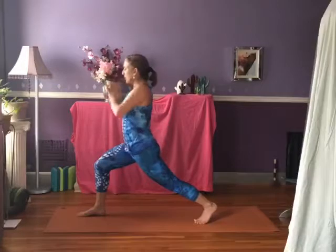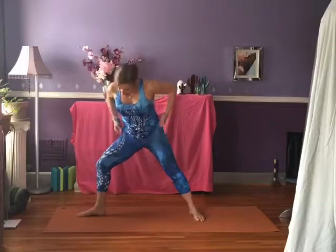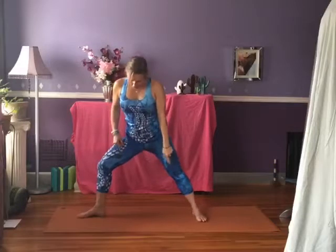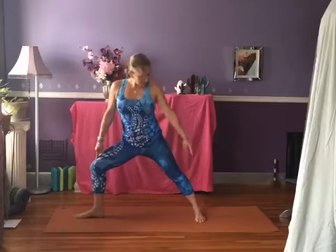Bringing hands through prayer. Bring that back foot down to the earth. Check the alignment. If you've got to readjust your feet for Warrior Two, that's fine. So just aligning that back arch with the front heel. Front knee comes over the second and third toe. Back foot is parallel to the back of the mat.